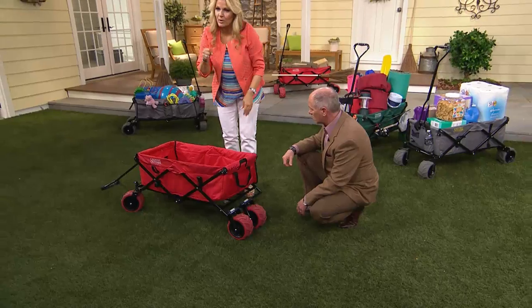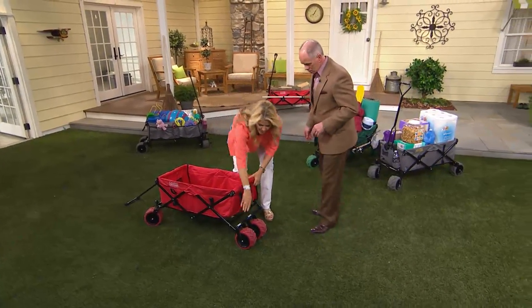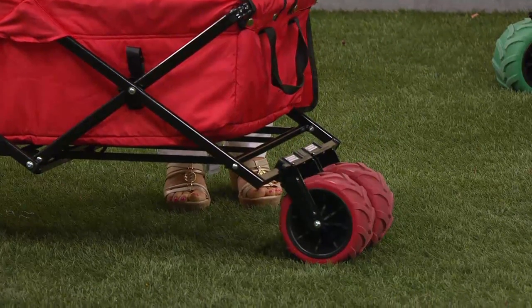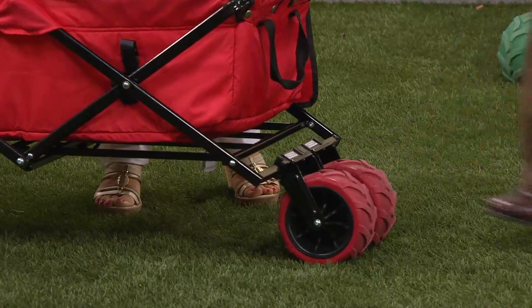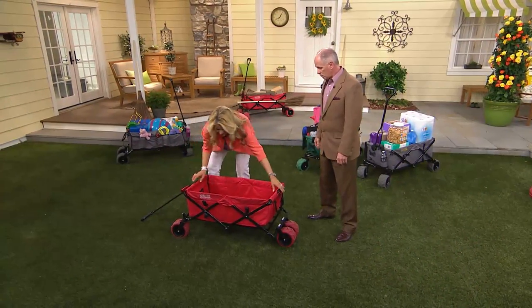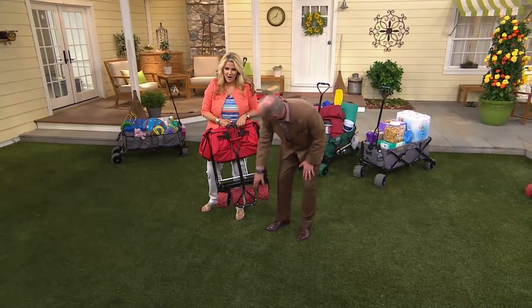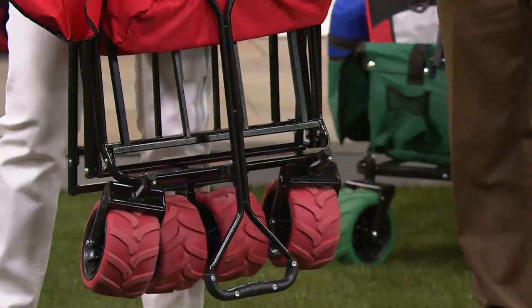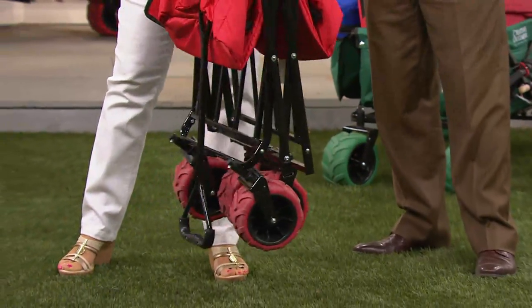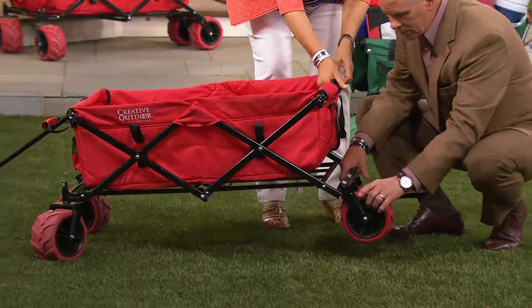Now, when you do get this at home and you pull it out of the box, there is just one thing you're going to have to do. The wheels are going to be in the center position — they're already attached, no tools necessary. The reason for that is so that it will collapse completely together and flat. So all four wheels — you can hang it on the wall if you want to. The whole unit weighs a little under 21 pounds. When you open it up, you spread the wheels out, just separate them and lock them into place.